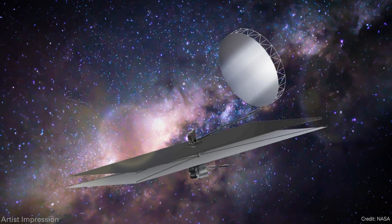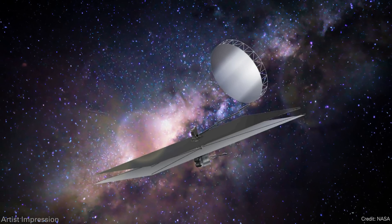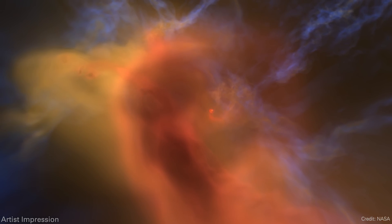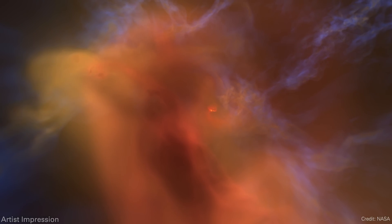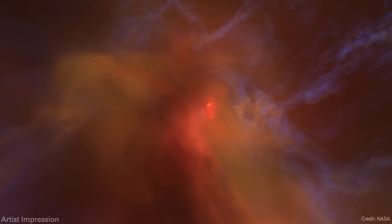This is a far-infrared proposal, looking at between about 34 and 660 microns. In infrared, visible, and ultraviolet, stars are very bright, but in the far-infrared, stars don't give off much illumination, so they're relatively dim compared to surrounding gas and dust. That makes far-infrared ideal for newly forming planetary systems, star-forming regions, and highly redshifted areas near the beginning of the universe. It's a missing gap in our observing, and hopefully SALTUS will fill it — taking observations from James Webb to the next level.